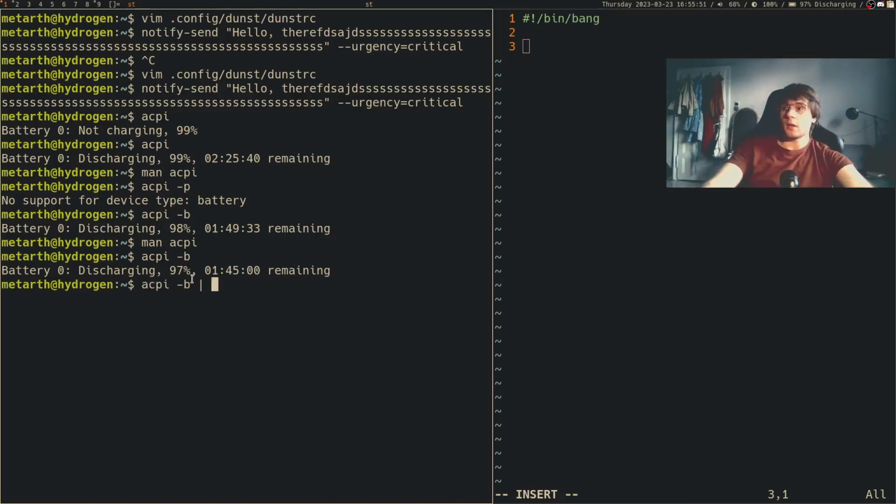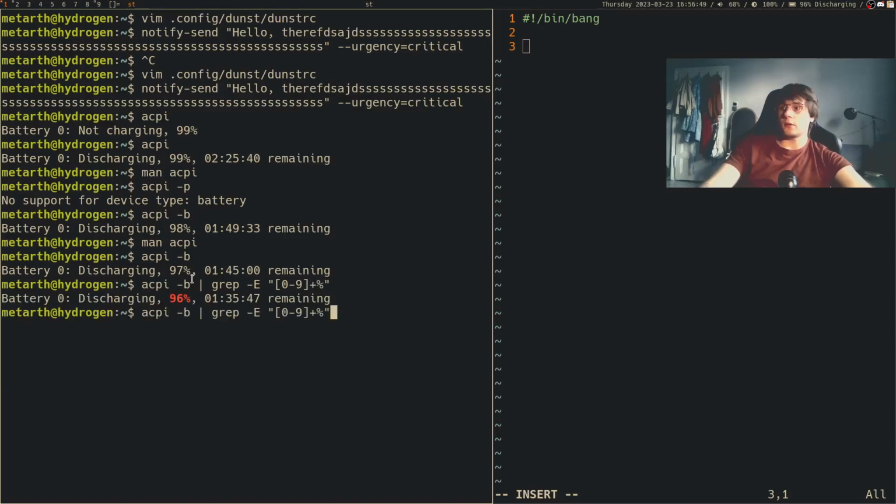I guess I will pass it to sed and tell sed to, maybe not sed, maybe grep, but with extended regex, and I will tell grep to find an instance of two numbers, 0 to 9, at least one number, and then a percent.